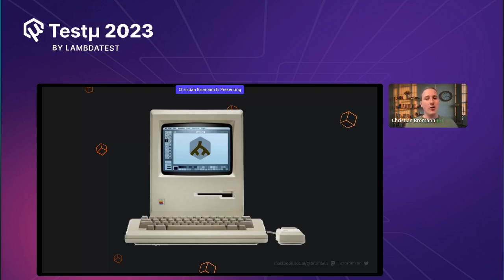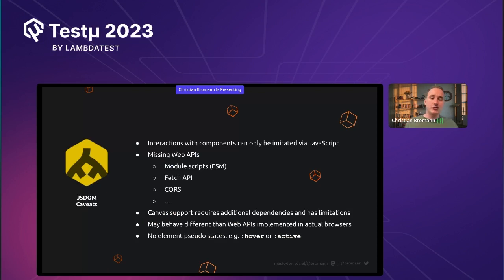But I feel like using JSDOM for component testing is kind of like using an old Macintosh for graphics work. It kind of does its job, but it's not really a modern thing to do, because we can just use a real browser to test our components, and JSDOM just doesn't do it. And there are very good reasons for that. There are a bunch of caveats that JSDOM comes with that for some people are not really important, but at the end of the day, it makes a difference, in my opinion. When interacting with elements using JSDOM, since it's an emulated DOM interface, it's not a real user interaction. And I can show you what that means in a second.